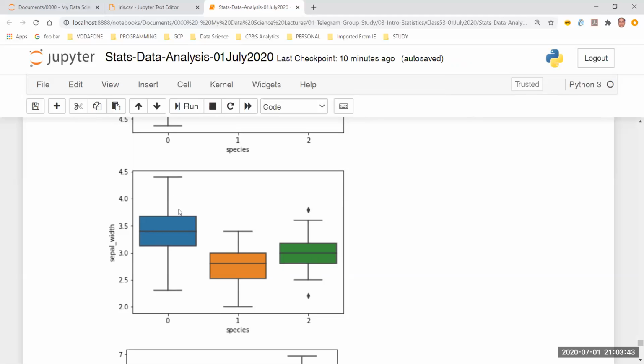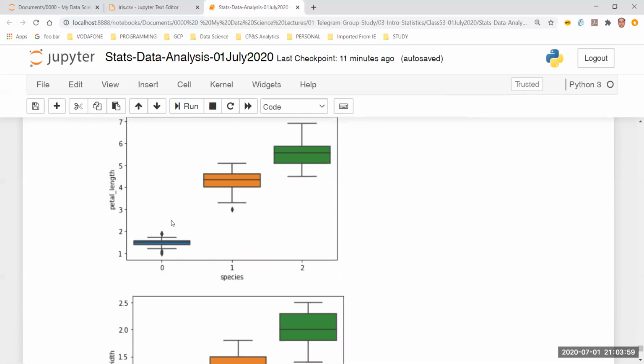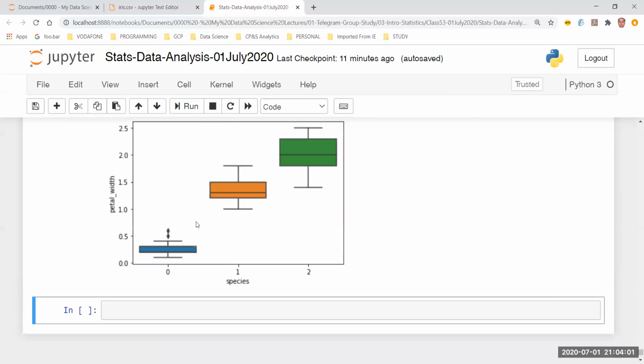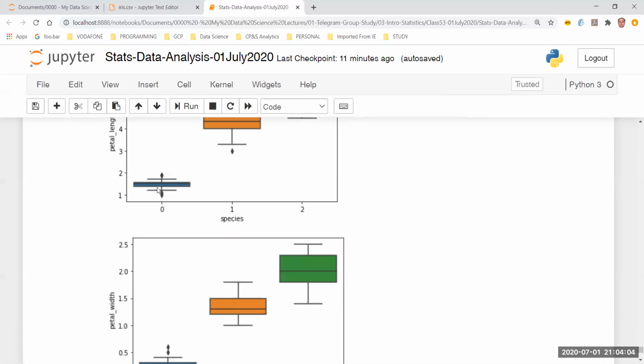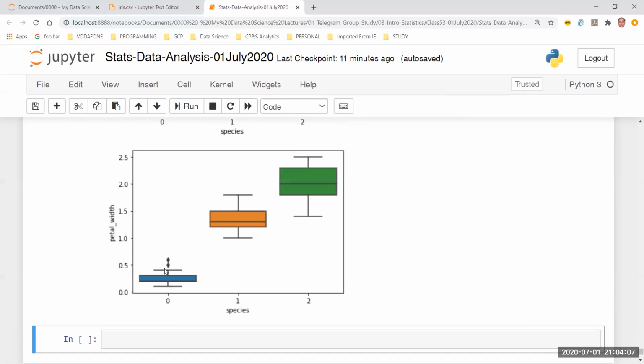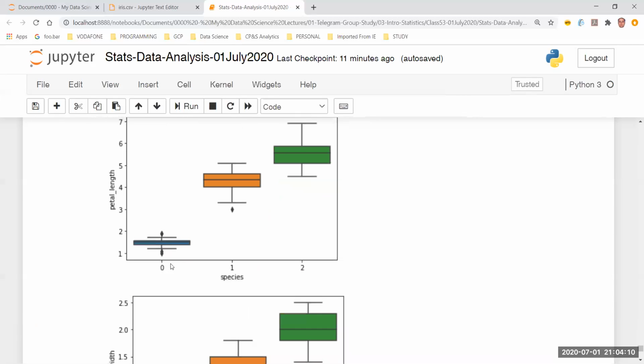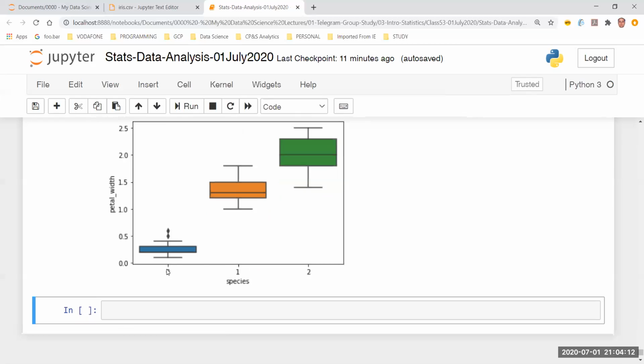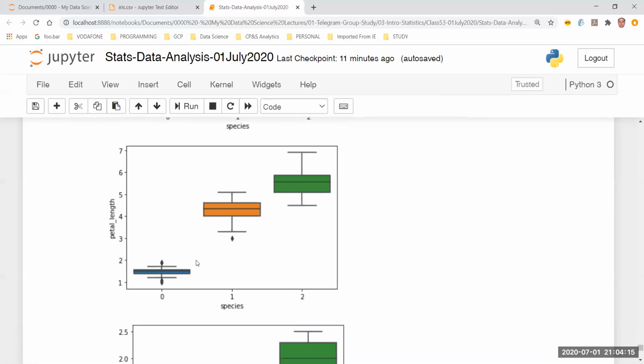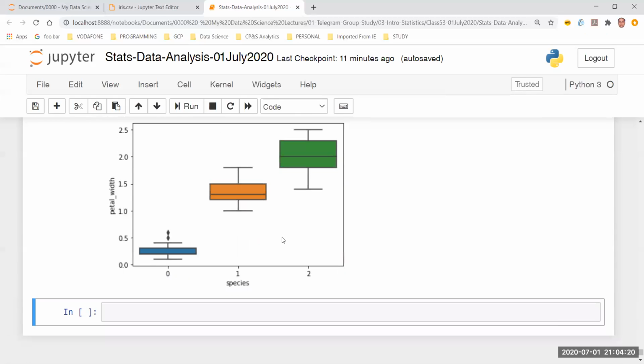Okay, but there is one more thing that you can clearly see over here. I really like this plot. This guy over here, I really like him because it is really well balanced in the middle. If you look at the range top and bottom, it's really well balanced here, right? Then we have the petal length, which we have already seen earlier, and then the petal width. So clearly here also you can see petal length and petal width, although they are incurring some outliers when it comes to setosa flower, they are a clear demarcation factor between the setosa species as opposed to the rest of the species of the flowers.